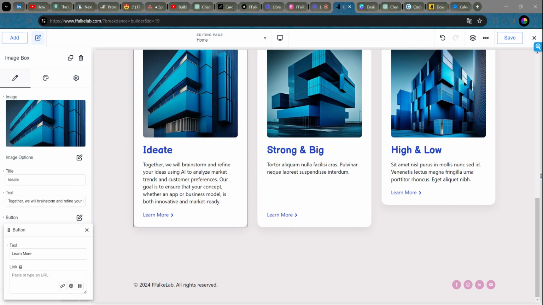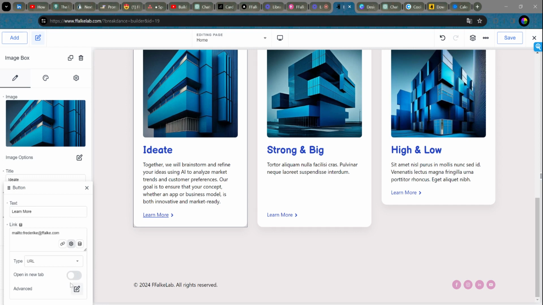So what I sometimes like to do, and we do this with the button later on as well, is I say mailto, and then frederike@falke.com. Sorry, there's one F missing. What it does is that whenever someone clicks on Learn more, their email program will open up, and they will see, okay, I can now send an email to this person, frederike@falke.com, or whatever email that is.